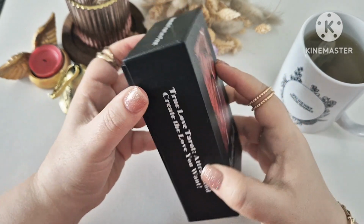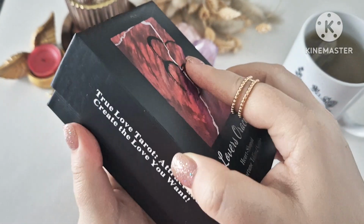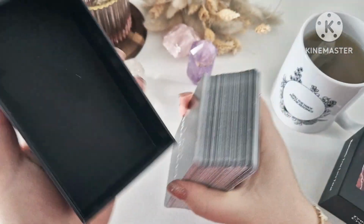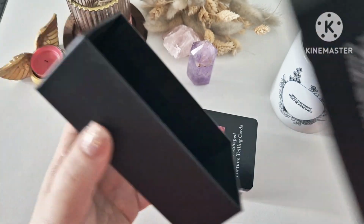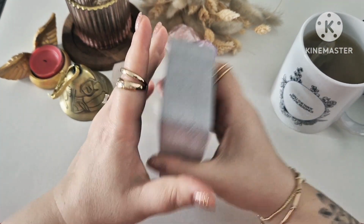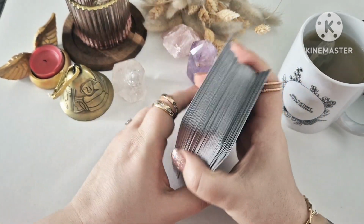They come in this hard box, just like that, and it's 80 cards, very simple. They are black. And this is the back of the cards.